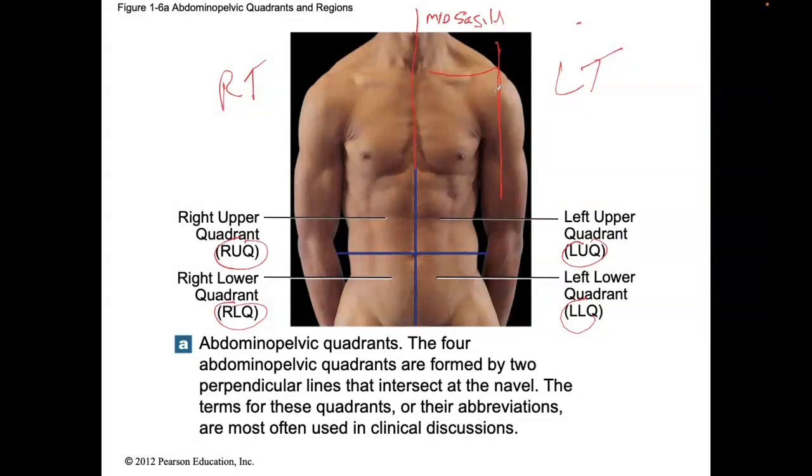That's a mid-sagittal line. If I were to draw another line here, up and down, we would say that that's parasagittal. It's separating into a right and left, but not equal halves. Okay. If I were to draw a line here, right in the center of the clavicle, we would say that's a mid-clavicular line. Okay, so right upper quadrant, right lower quadrant, left upper and left lower.